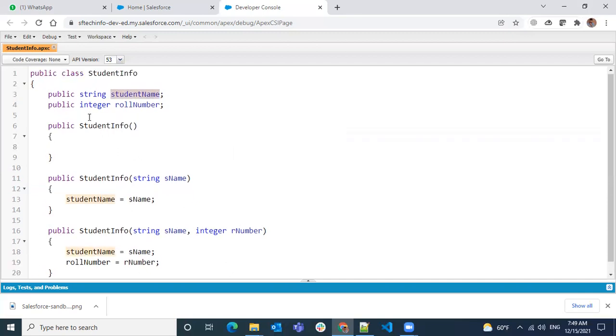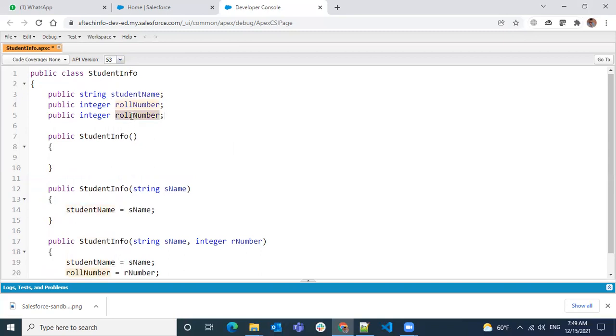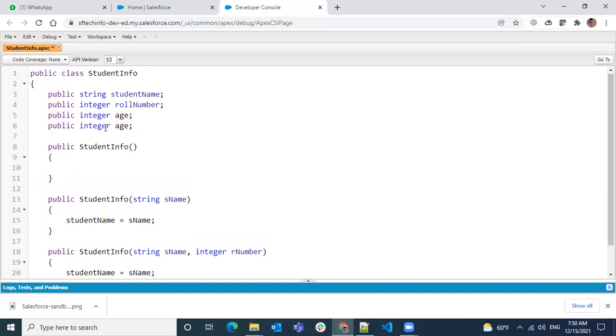I have student name, student number, and let's say I'm going to add some more variables here: age, and then a string for address. So I have all these variables I'm going to capture for each student.